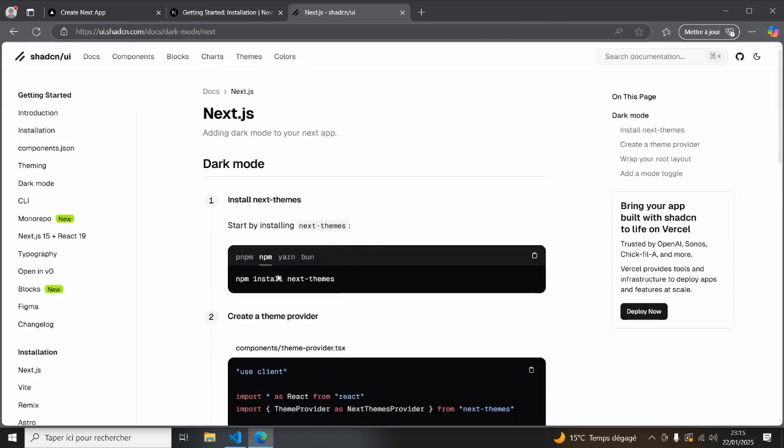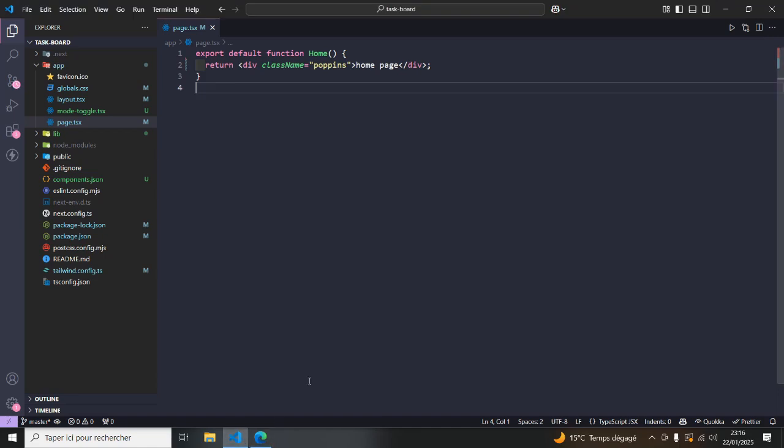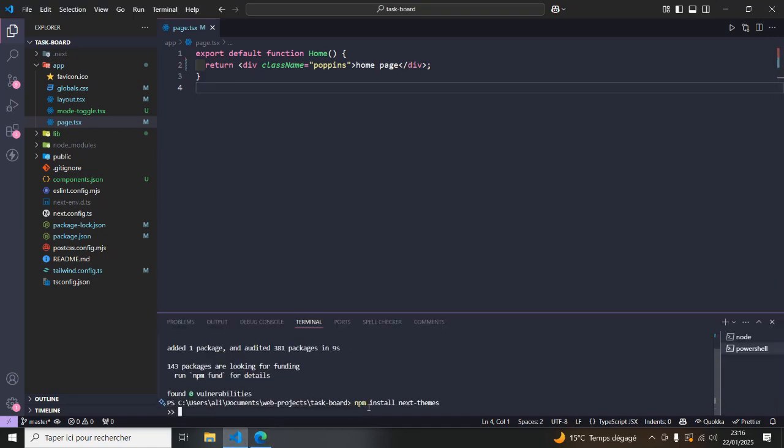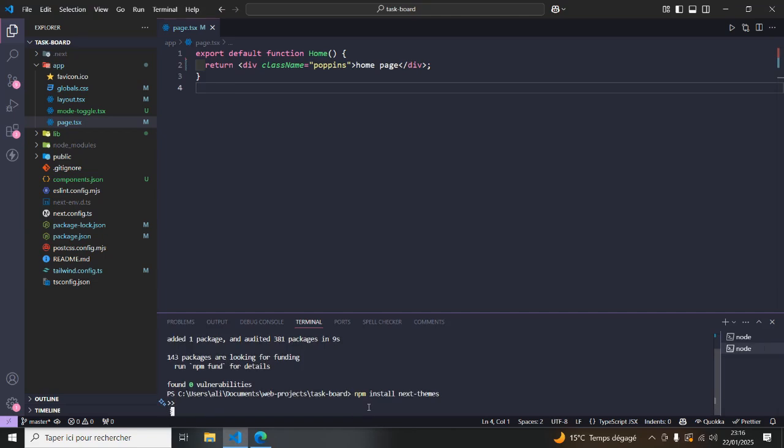The first thing we should be doing, since we're using the npm package, is to copy this, go back to the terminal, open it up, and paste the package. It's going to install the package for us. It's going to take a little bit of time because my connection speed is a bit low.